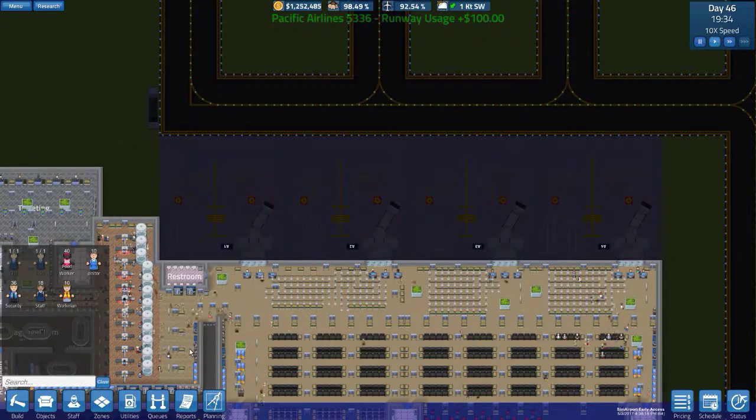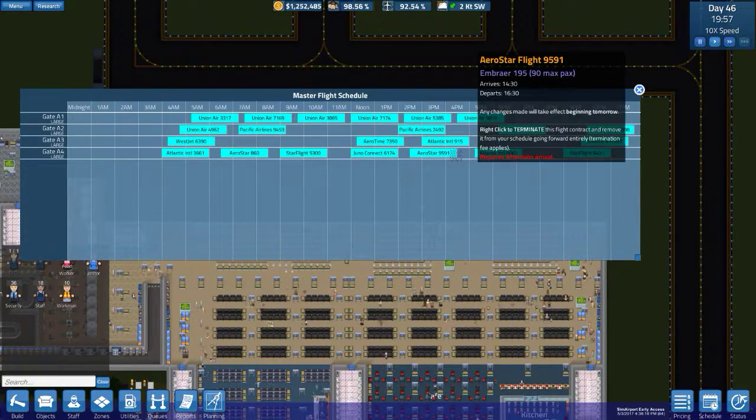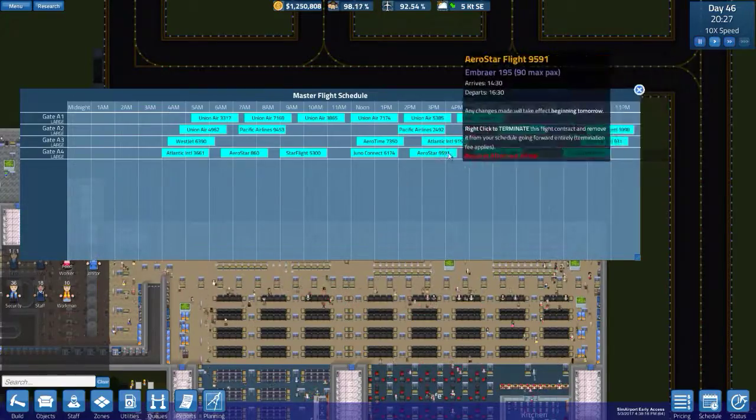You can extend the scheduling by grabbing the bottom corner. In fact, I can show you that on a flight. I don't actually want to do it too much, but you can extend flight times, your flight schedule times. But I don't like doing that, not at the minute anyway.